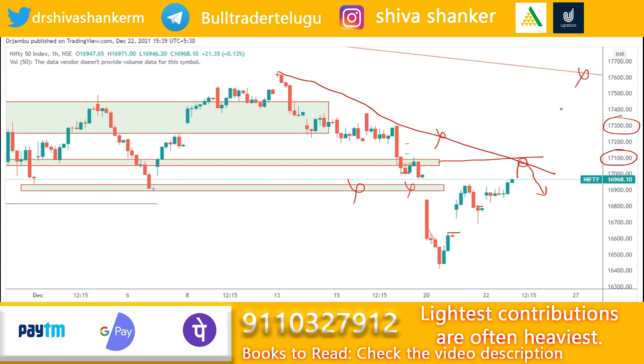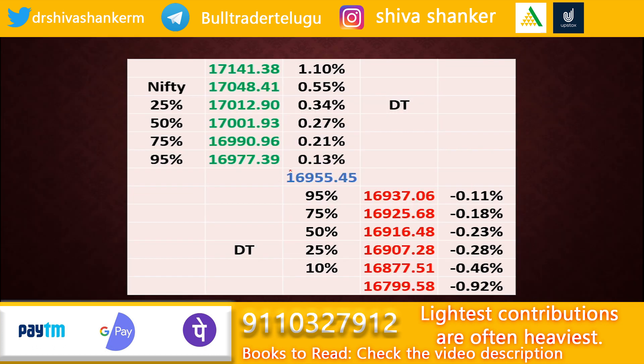If the market closes above this minor trend then we can expect a further rally up to 17300, and if it closes above that level we can expect a rally up to 17600. However, the market is in a downtrend and there are no positive economic factors or positive news, so I am not expecting a breakout from the downtrend or any trend reversal. There can be a minor uptrend or minor rally for a few days or one to one-and-a-half weeks, after which the market can fall back again.